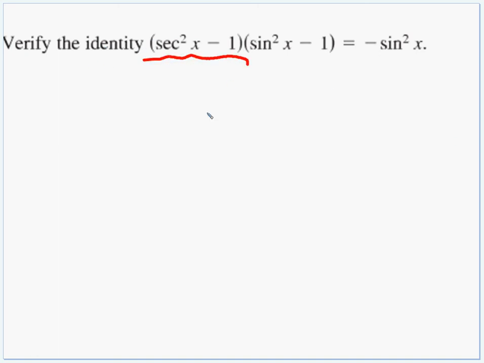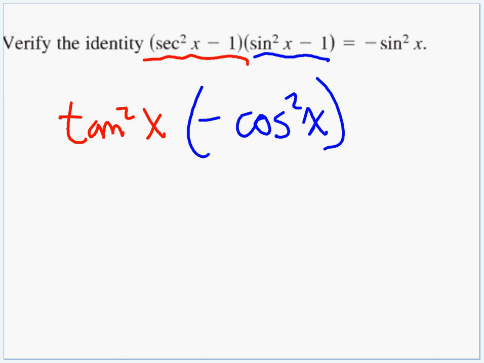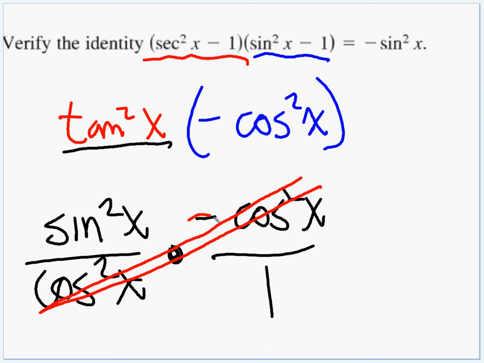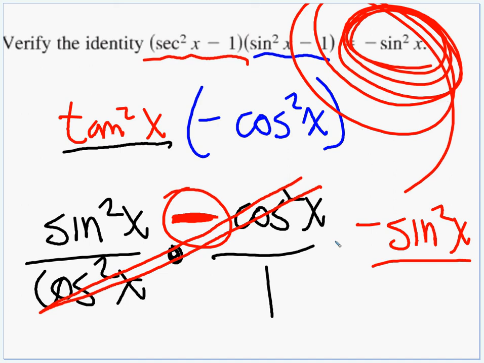Here's one for you to try. Very similar to what we just did. Notice here in our finish line, negative sine squared. So give that one a shot after you pause the video, and then we'll fire it back up and see if you got it right. Okay. The first one, I'll underline in red, secant squared minus 1. Well, that's going to turn into tan squared. That's just a Pythagorean. And then we're going to multiply that. Sine squared minus 1 is going to be negative cos squared. Okay. Let's turn everything into sines and cosas. That's always a great strategy. So this tan squared is going to be a sine squared over a cos squared. And negative cos squared, leave it alone, put a 1 under it so it looks like a fraction. And then we'll see the easy cancellation on the diagonal. Now, when we cancel, do not lose track of that negative. We need it in our final answer. So if we multiply across the top, we've got this negative times sine squared. That's negative sine squared. And our denominator is just a 1, so we won't even write it. And that was our finish line. Once again, we made it.